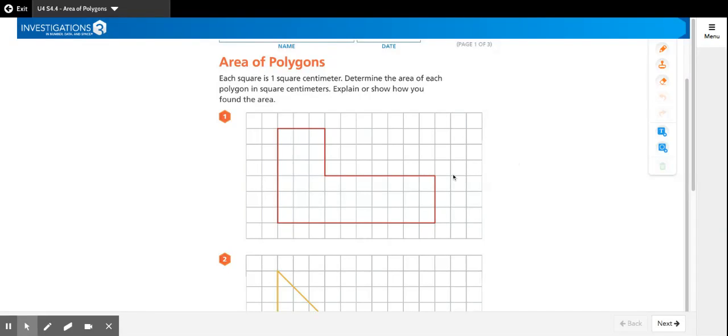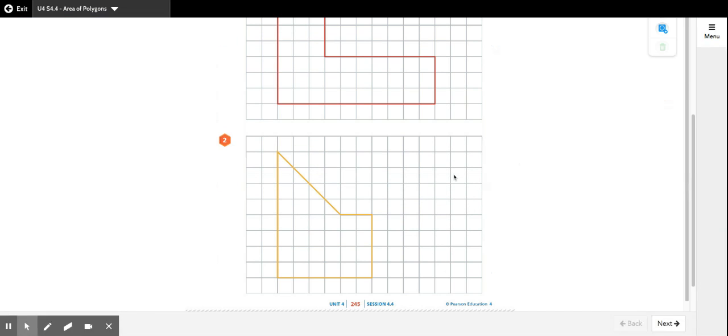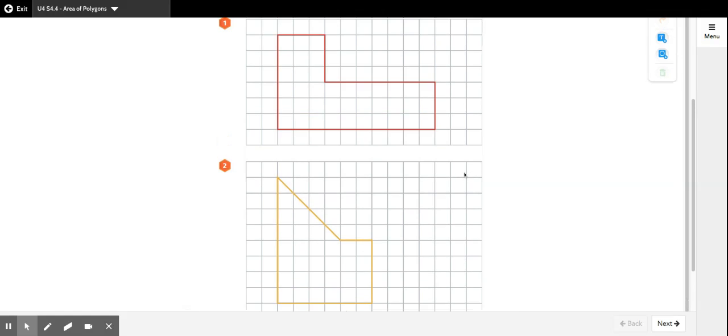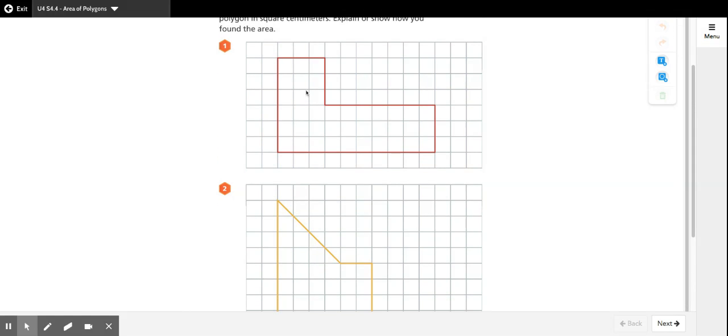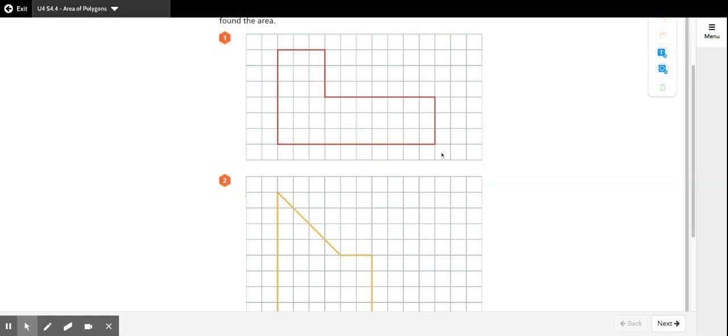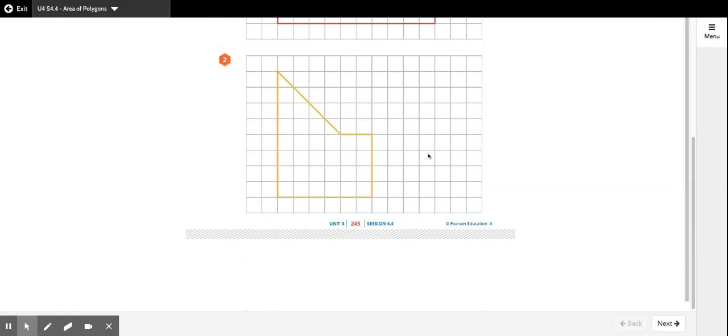Okay, so if we turn to page 245 in our workbook, and you can work along with me, we're actually going to take a look at number 2, because number 1, you can go through and count the squares and determine the area simply by counting the number of squares. On 245, we have to be a little bit more creative about where we're drawing our line and how we're adding it up. So we're going to start by creating this, like we did our crazy cakes, we're going to make a line right here.